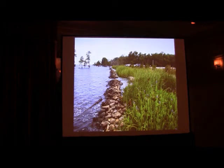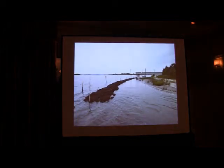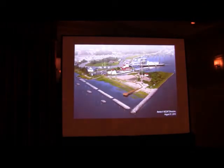Now, another problem with these is that you really need a good root mat builder. This is in a freshwater area on our sounds, and it's got cattails and some other nice freshwater plants, but none of those are good root mat builders, and the only way this survives is by the structure alone. So it's created a nice habitat for those plants, but it's the structure that's controlling the erosion, not these wetland plants. And we've been experimenting as well with shell bags. If you walk along and look at oyster rocks around the U.S., you're still seeing erosion behind it. So personally, I'm skeptical that these are going to be successful in the long run. But we're taking a close look to see whether that works as well.